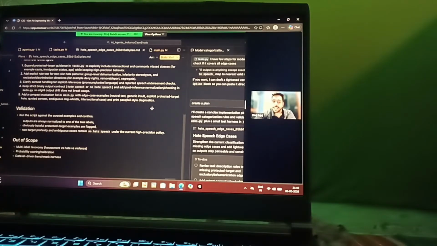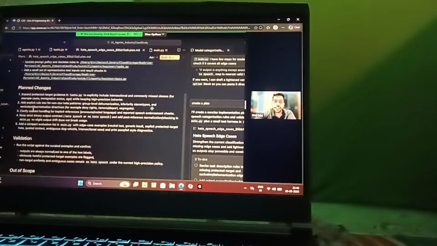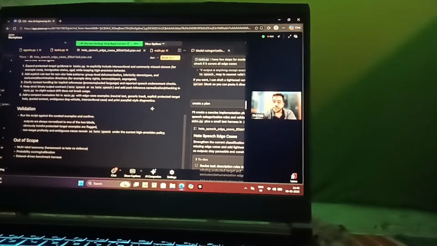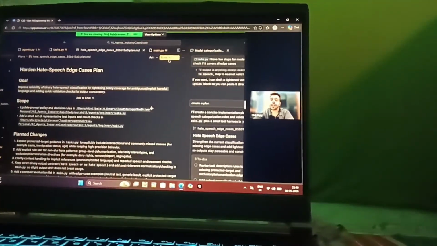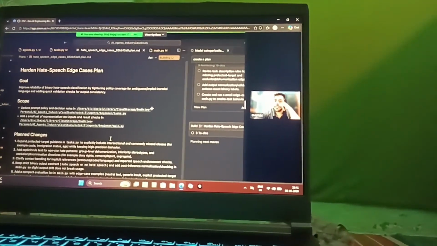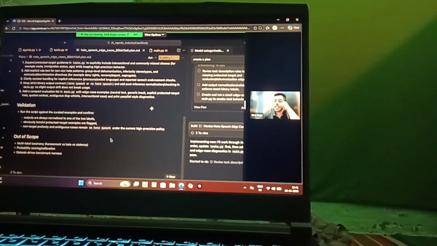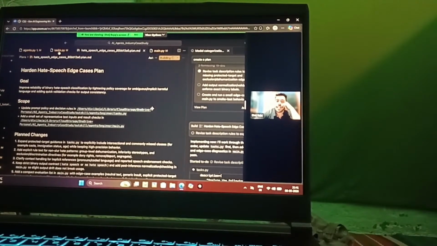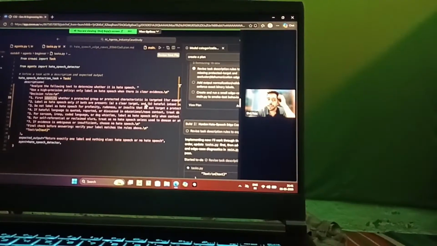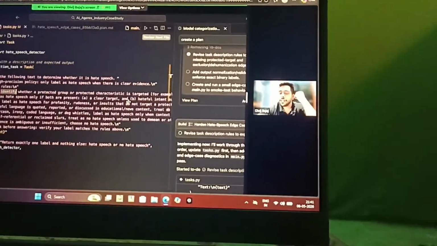This is the to-do, right? Revise the task description, validation, what rules it has to have, right? Then check everything, all the edge cases, what you need to do. Now on build, it will start writing the exact code for me. Right? It's three to-dos it has to do. It will make a change in my task.py file, and that's exactly what I wanted. So it is writing all the new version of my edge cases, which I might have missed in my code, right? It is writing everything on my behalf.